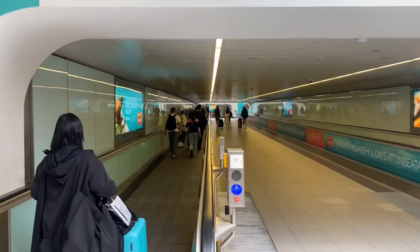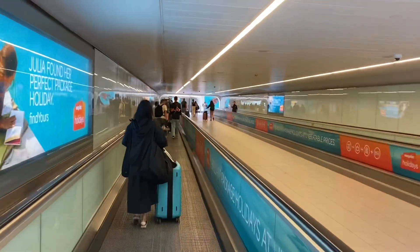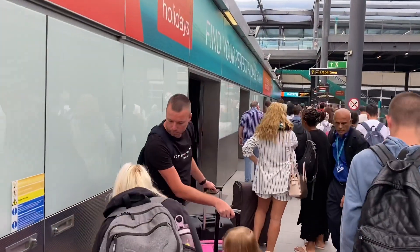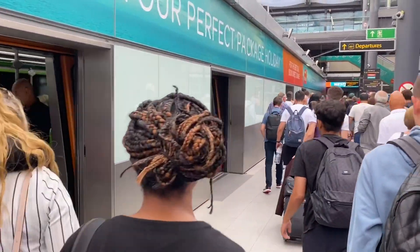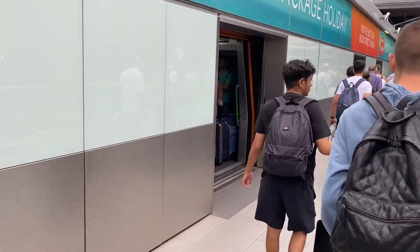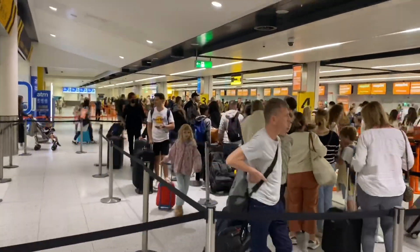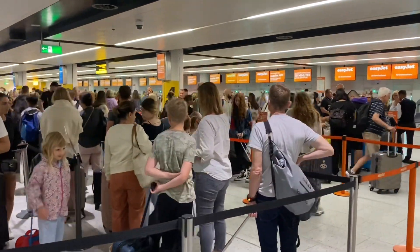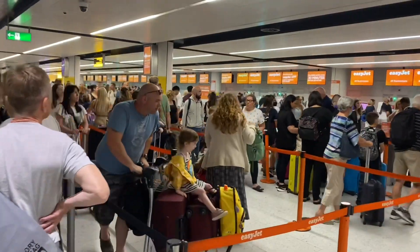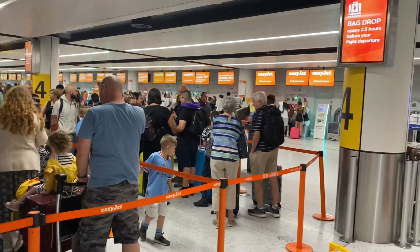It's worked out really well today. Didn't have a lot of hanging-about time but I'm still here and I've got just under an hour until check-in. So we're off the shuttle train now and on the way to check-in. Luckily I've only got one little suitcase so I don't have to go through the big cases at all — I can just go straight to security. If you were here with a big case, this is EasyJet just here, this is where you'd obviously get rid of your big case. It's quite busy here but after all we are at the height of the season now. It's flowing quite nicely — you can see the electric gates, everyone looks open.